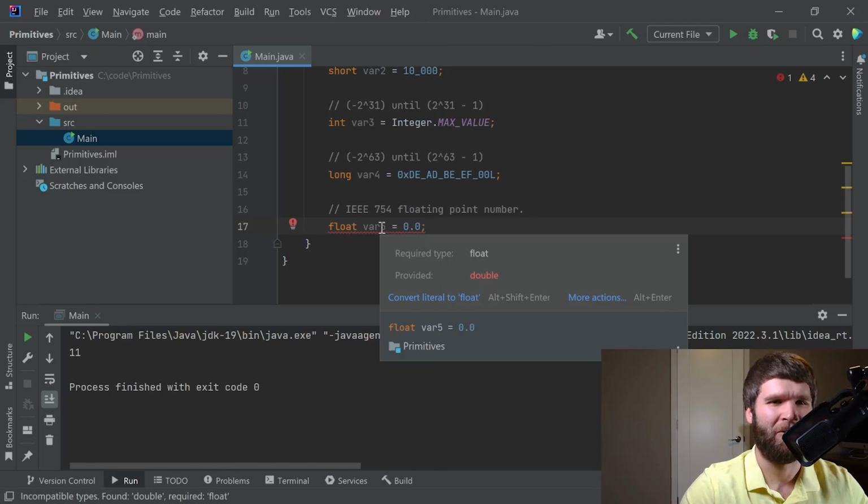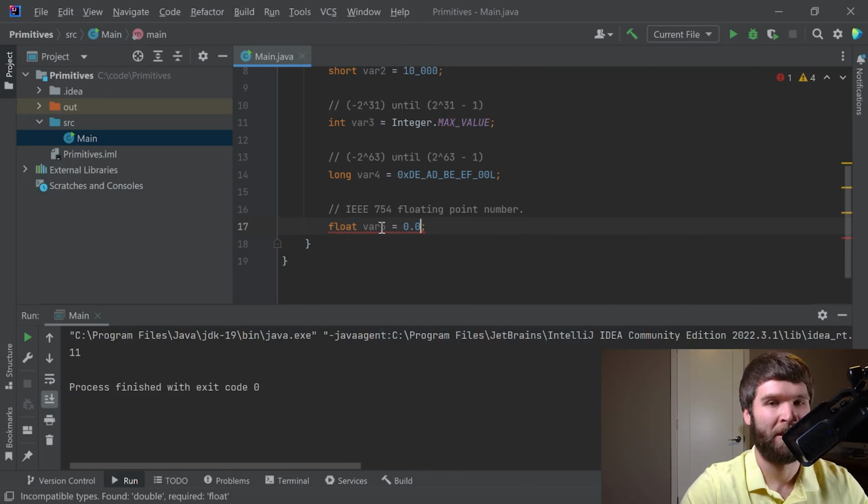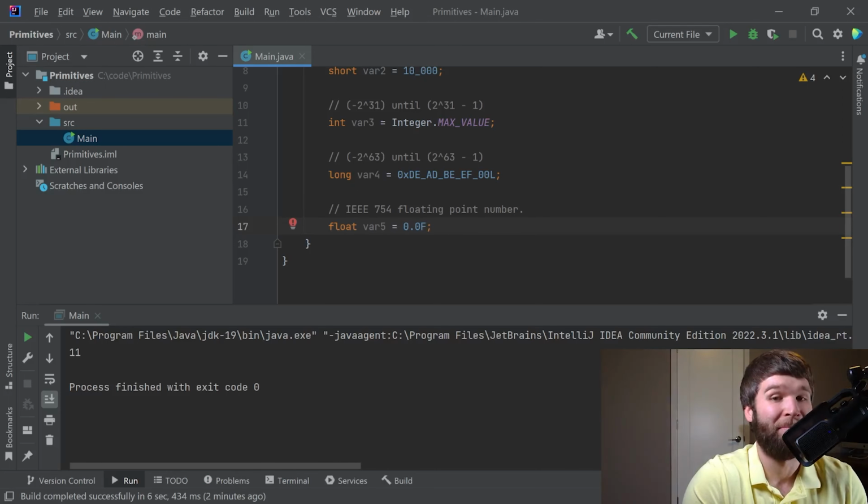Well, just like how integer literals are assumed to be integer types, decimals in Java are assumed to be doubles. So we have to explicitly tell Java that we want this to be a float. So we can either do that with a lowercase f or an uppercase F. I prefer an uppercase F because it's consistent with uppercase L for longs, but you don't have as much of the readability concern with lowercase f as you do with lowercase l with those numbers.